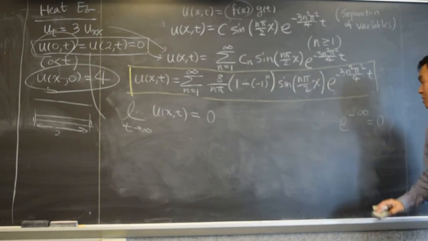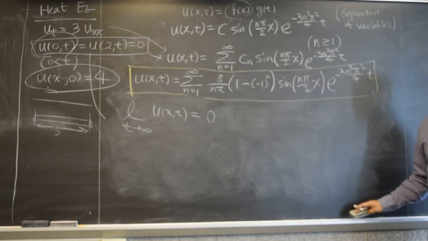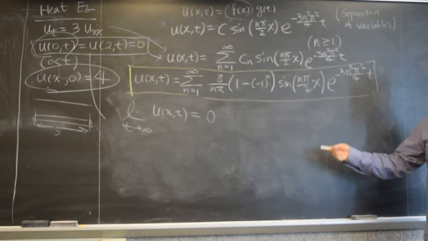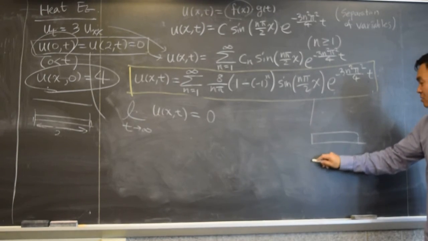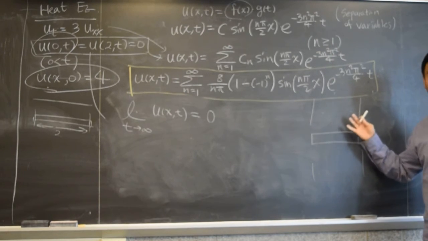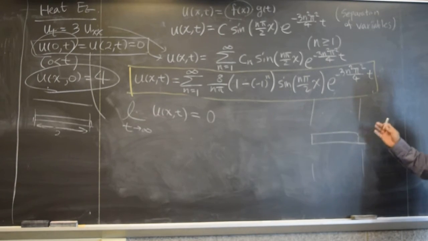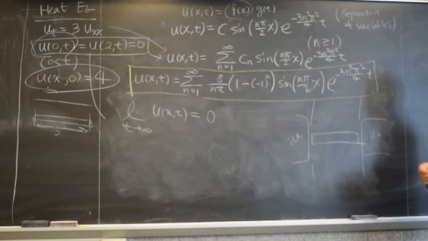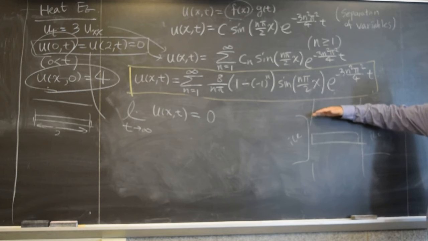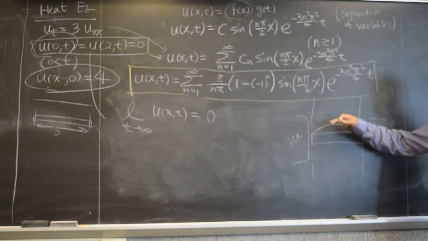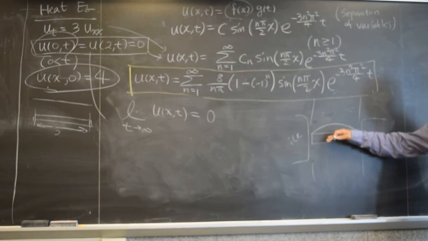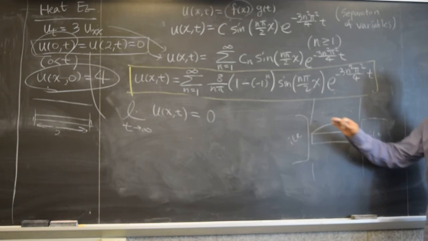Now, physically, does that make sense? Yeah, because what was our initial model? You have a rod, and it's inside some insulation so that it doesn't lose any heat over here. The only place it loses heat is touching ice here and there, so that the endpoints are always 0. Initially, the temperature was 4, and eventually the temperature will go down and down and down, and everything will be 0 at time infinity.